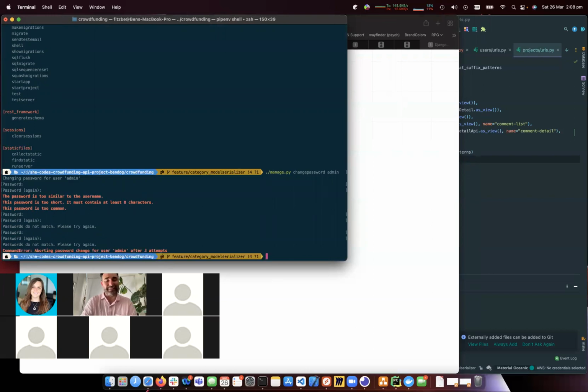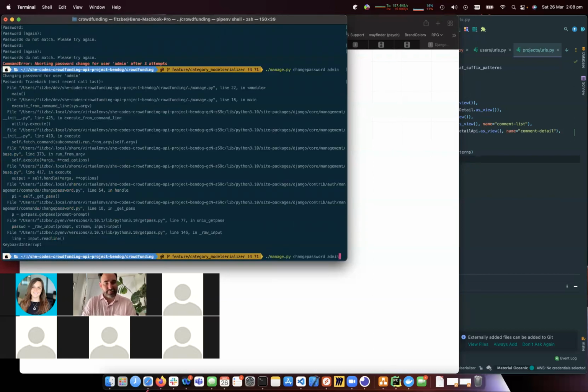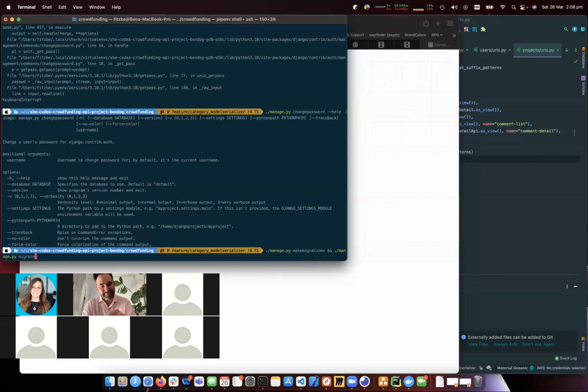Oh. Let's have a look. Does it allow me to force a bad password? No. Oh, you're so annoying. So I set my password and now I can't make it different.